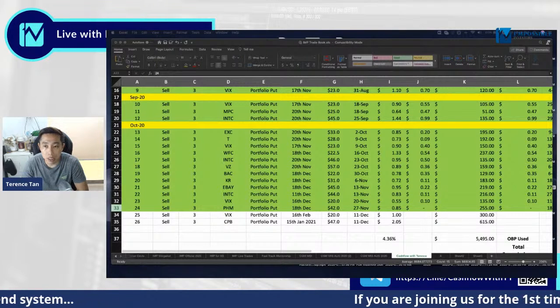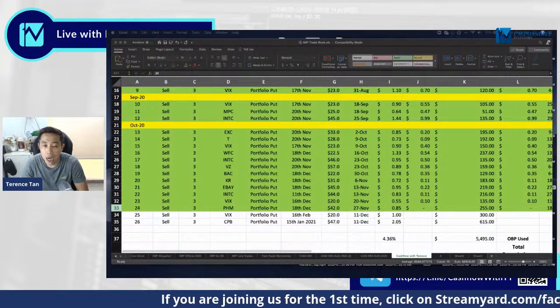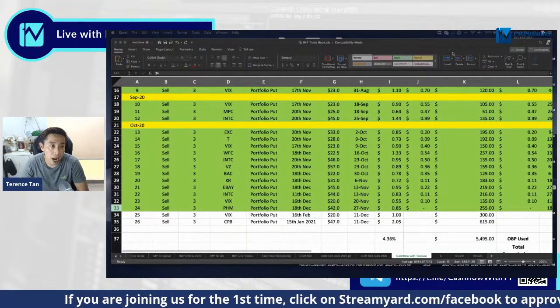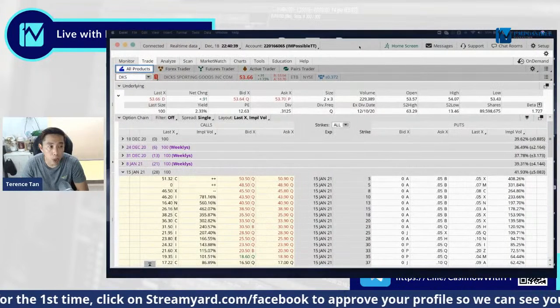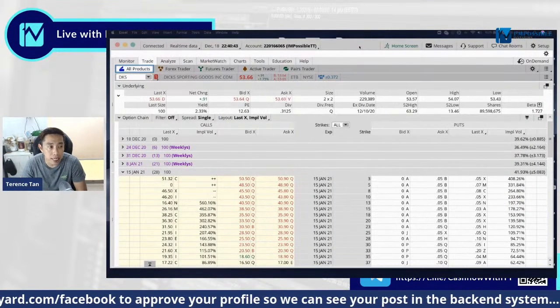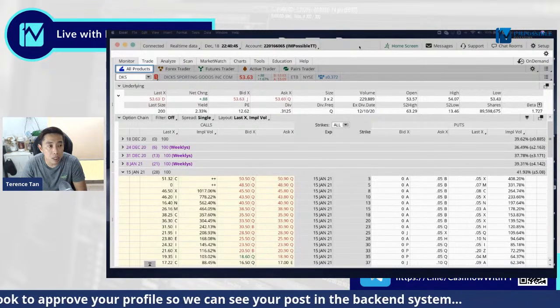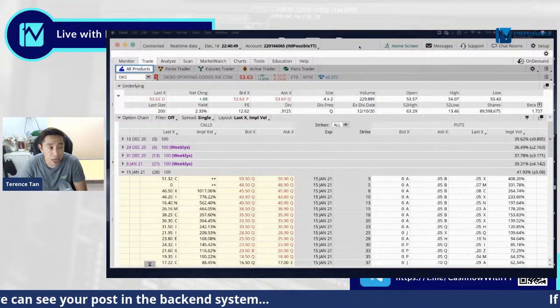Since the trade is already gone, let me share with you the trade that I had in mind when the market opened today. We are in the season of giving right now, whether we like it or not, whether we are at home or not. The end of the year is always strong for retailers, and that sparked me to look at this company called Dick's Sporting Goods before the market opened today.